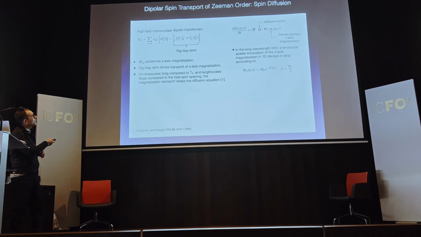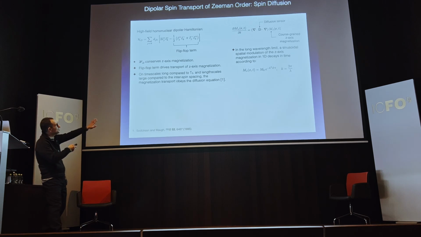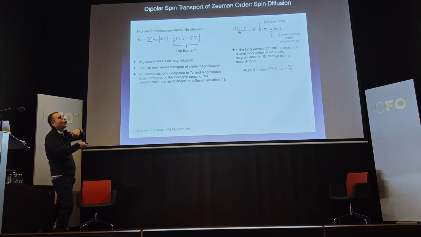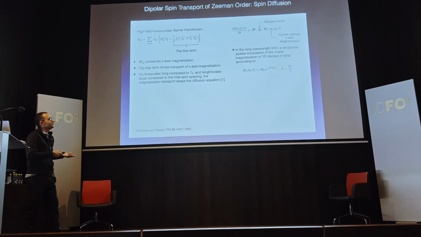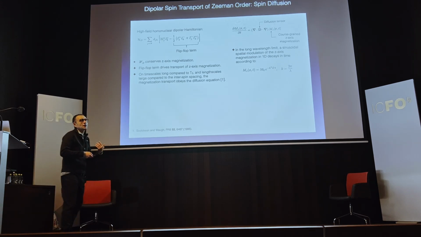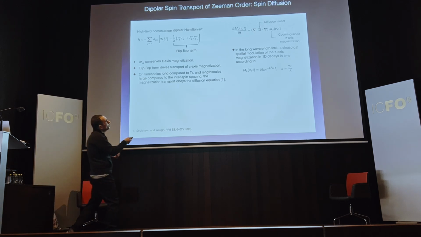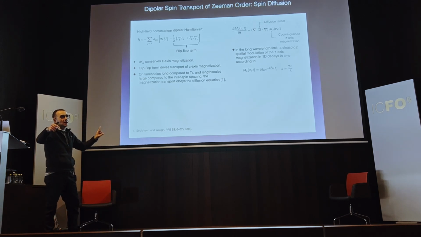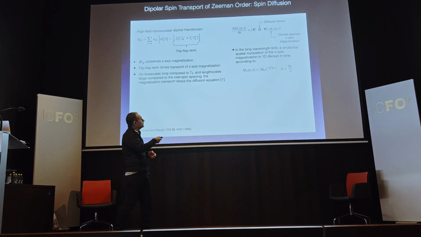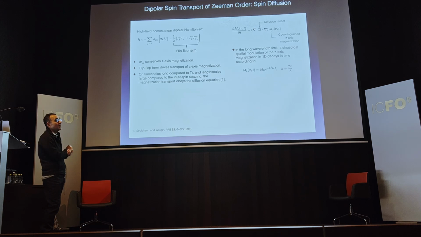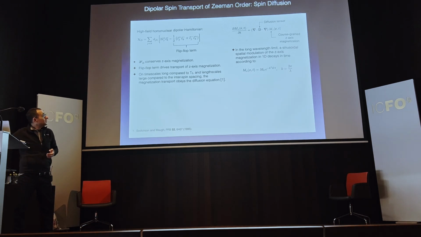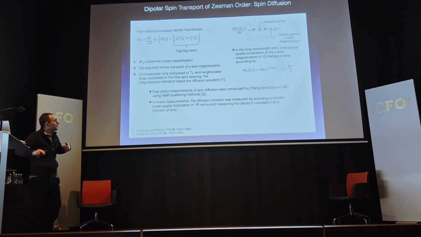So what we did was, before we get in there, let me just tell you how this works. On long length scales and long time scales, this flip-flop dynamics obeys the diffusion equation, where this diffusion constant comes from the dipolar couplings in the system. If you apply a sinusoidal modulation in the magnetization, that will decay due to spin diffusion as e to the minus k squared times the diffusion constant times time. Okay, and so k squared is sort of the hallmark of diffusion.